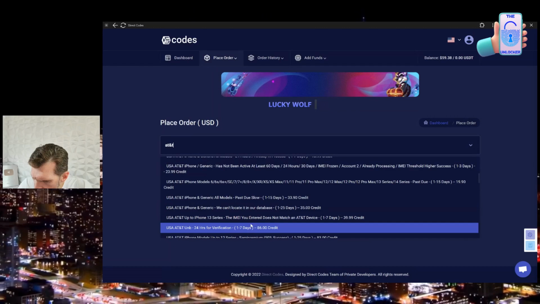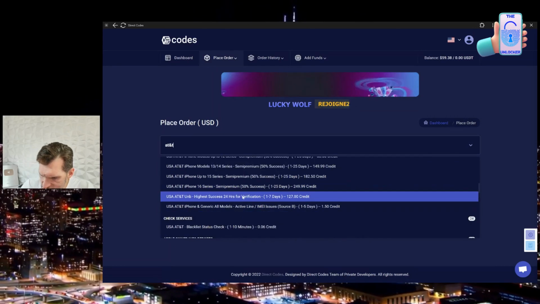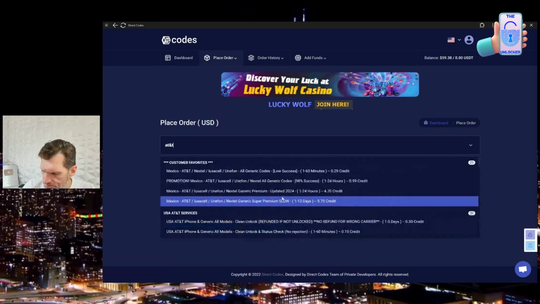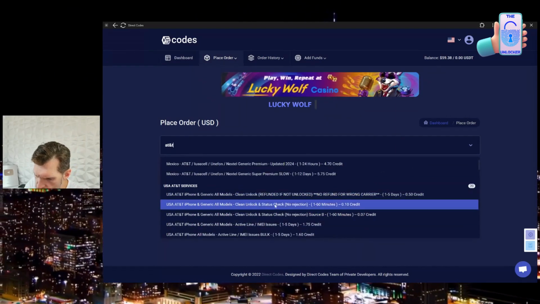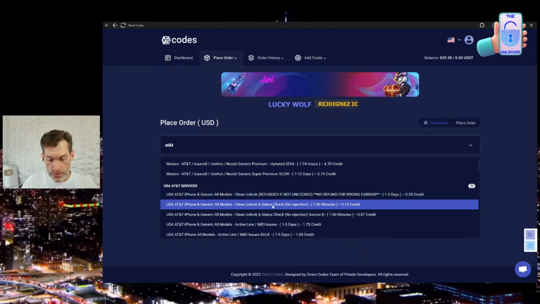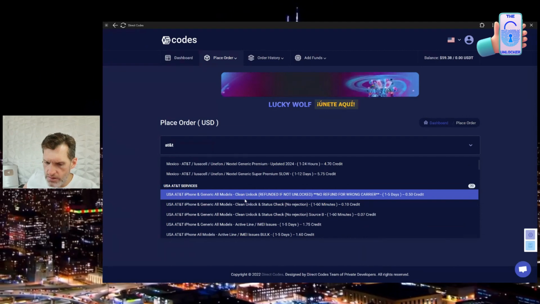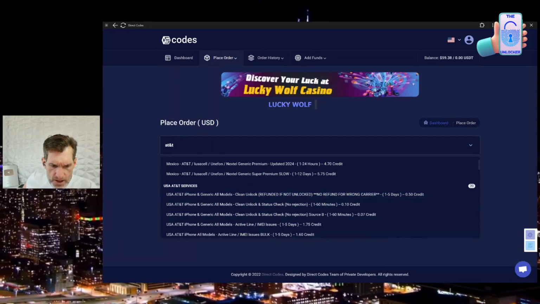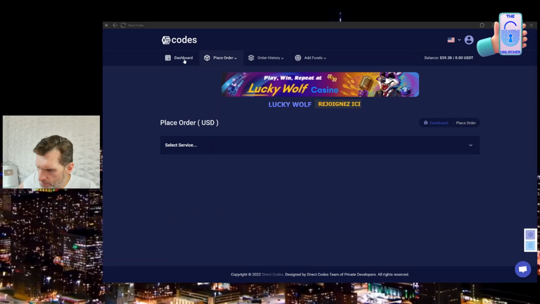Where's the other one? There's so many different ones, but that's why you have to run that initial service right here, status check, and then from the results from there, you can decide on what you need to unlock it for. But let me go back and get the IMEI here.